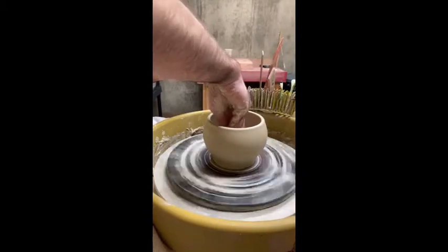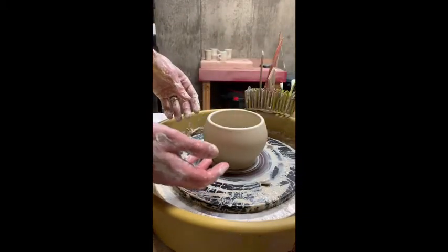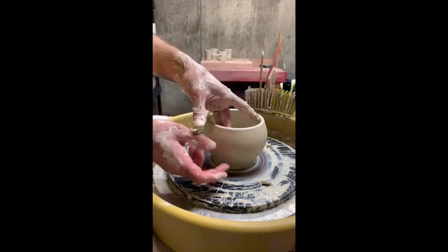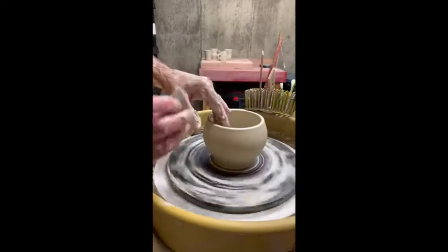So thinking about using this bowl in real life, for guac or salsa or something like that, it's feeling like it's a little contained. This curve through here coming back in is great, and I want to keep that, but I can open this up a little bit.